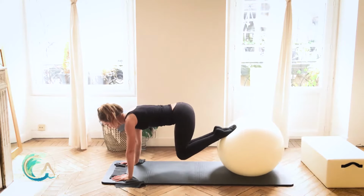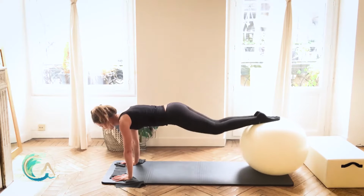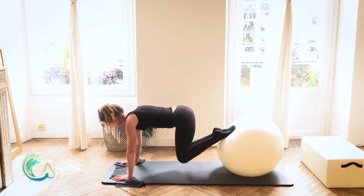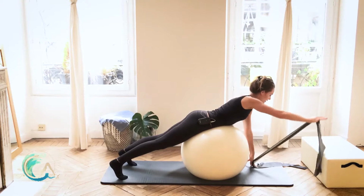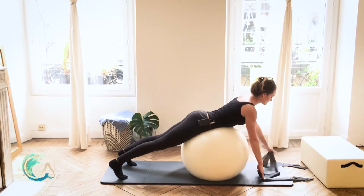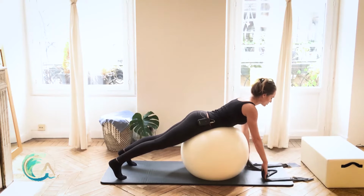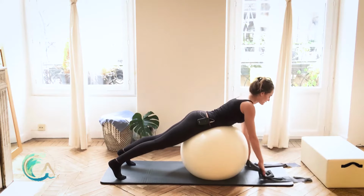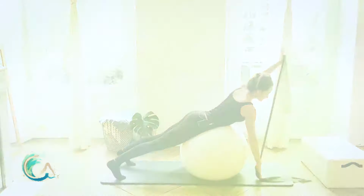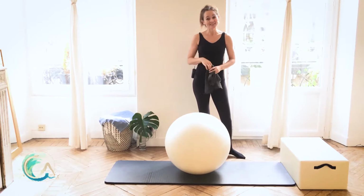If you don't have a box, this box comes from the reformer, I suggest just using a household chair. Okay, that works perfectly fine. For one of the things that we're going to do, you will need the chair. For the other exercise we're doing, if your ball is slightly smaller than mine and you can get your hands to the floor, then perfect. That's all you need. So that doesn't make a lot of sense, but it will in a second. So don't worry. Just grab your FitBall, your mat, your TheraBand, and let's get moving.